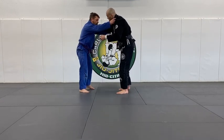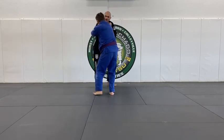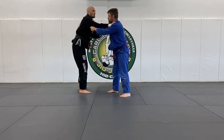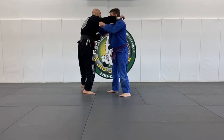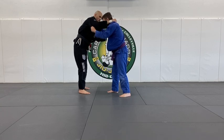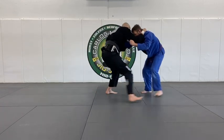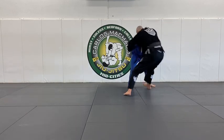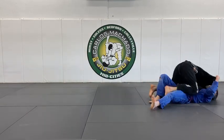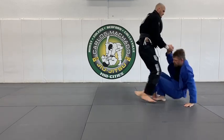So what you're gonna do is, you can have a couple grips. You can have the standard grip here, where you're blading, or you can get them in a judo grip here, which feeds into what Travis showed with the snap downs. Here, he backs up, boom, swing here. But try first with the standard grip.